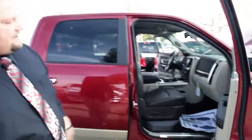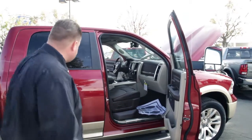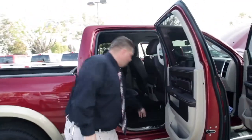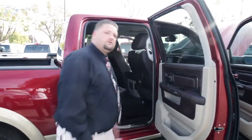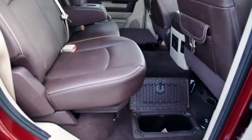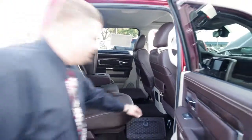It actually has saddle leather seats, double-stitched, great durability, really soft, really comfortable. In the rear, we've got some insulated storage bins. On those long trips, you can throw some cold stuff in there with ice, dump them out — really nice and flexible for you. Saddle bags in the rear for your map holders.